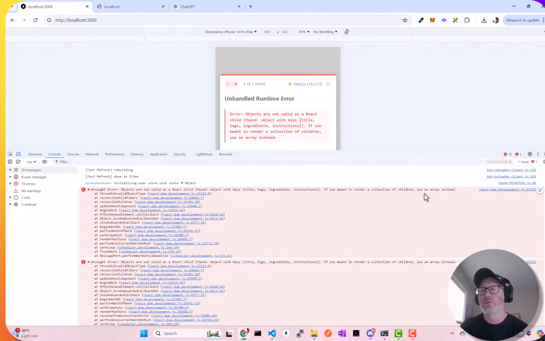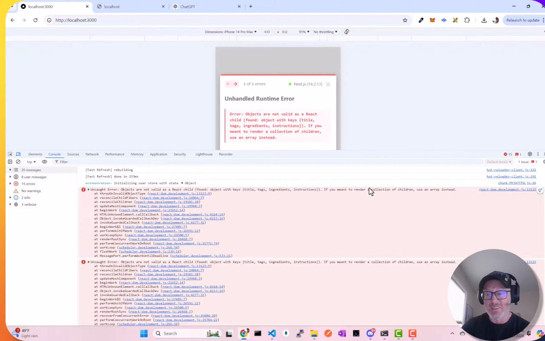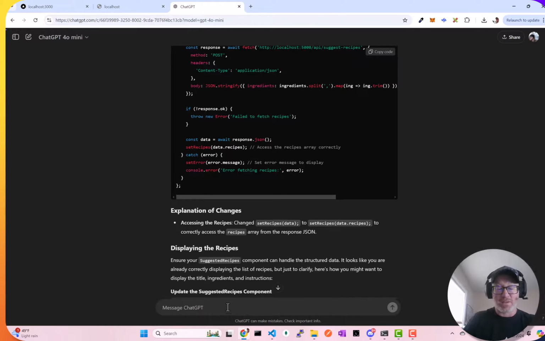If you want to render a collection of children, use an array instead. I don't know what to do here, but I'm going to just copy this error and pass it right to ChatGPT, which is something I do a lot.